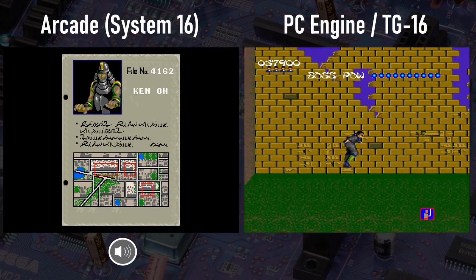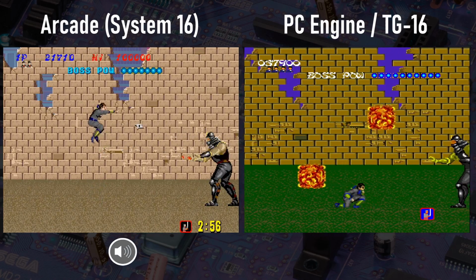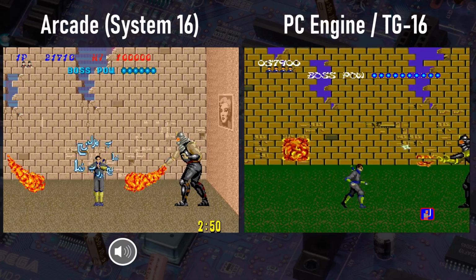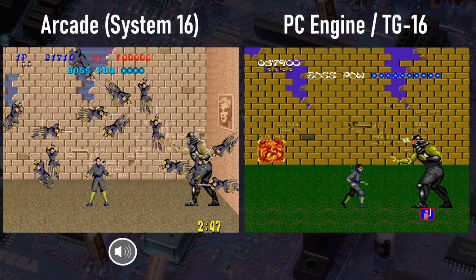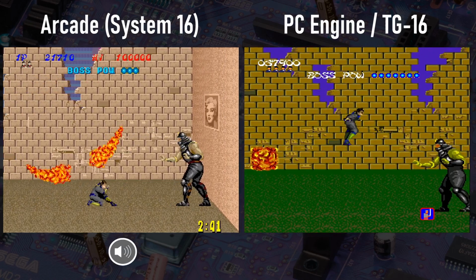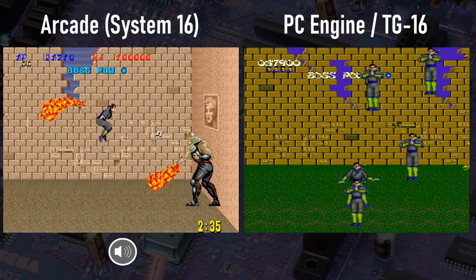And here we have Ken-O, whose stage and, well, self, are less detailed on PCE. The straps holding up his shin guards are removed from the PC Engine version, where they're instead apparently held up by sheer willpower. The Marilyn Monroe poster from the back wall is also missing. And Ken-O's fireballs look much simpler on PCE, too.